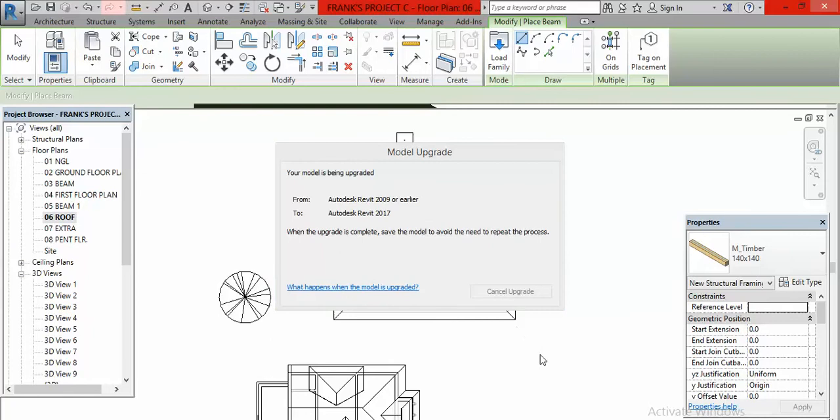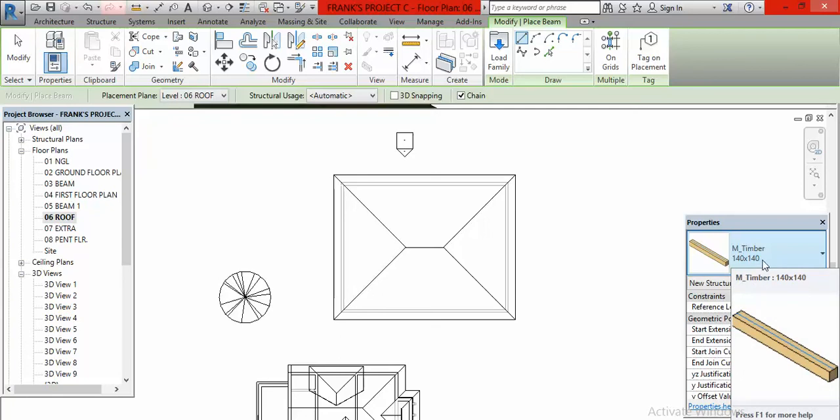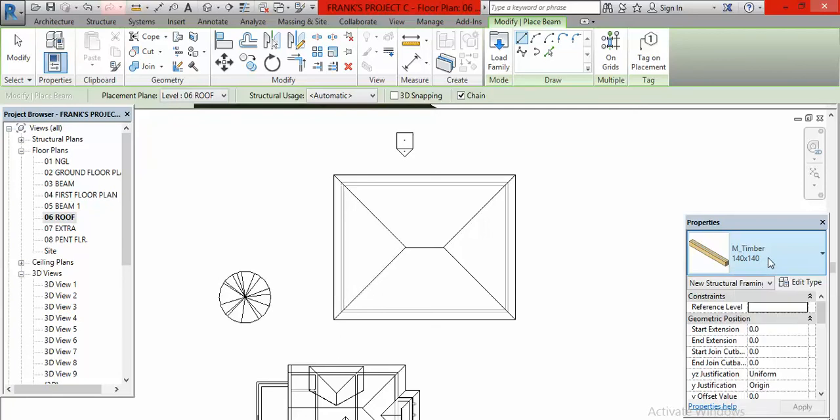What that simply means is for you to select the size you want. So I'm going to come here. You can see what I have here is 140 by 140, because that was what I had for the last wood framing I did on this project. But I assure you that when you click on that, you are not going to have 140 by 140. You are going to have something different.